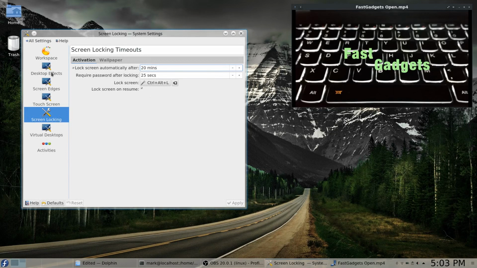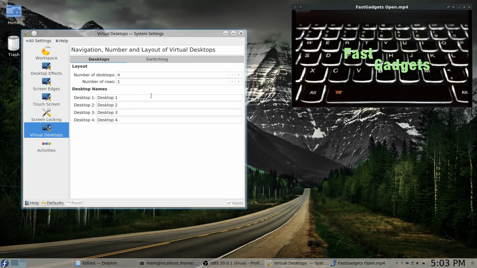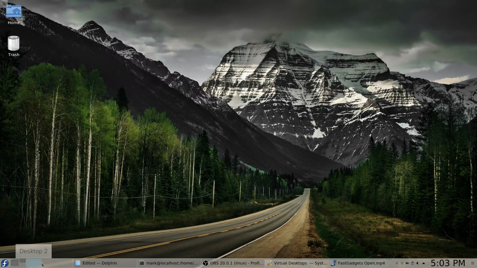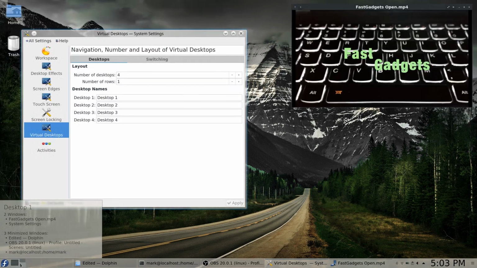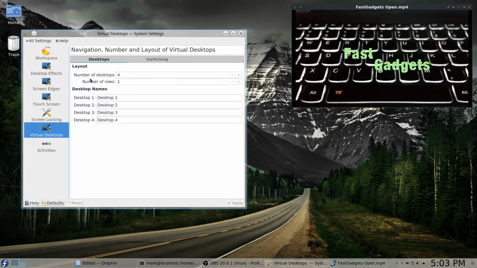The other thing I did in desktop effects, no, I take that back, was in virtual desktops. I actually added 4 virtual desktops. I really do like having 4. Of course, you can see them all right down here. So if I switch now back and forth, you'll see them slide in and out. So I've got 4 that I use, and it really does come in handy for me. I don't know what you think about virtual desktops, but I love it.